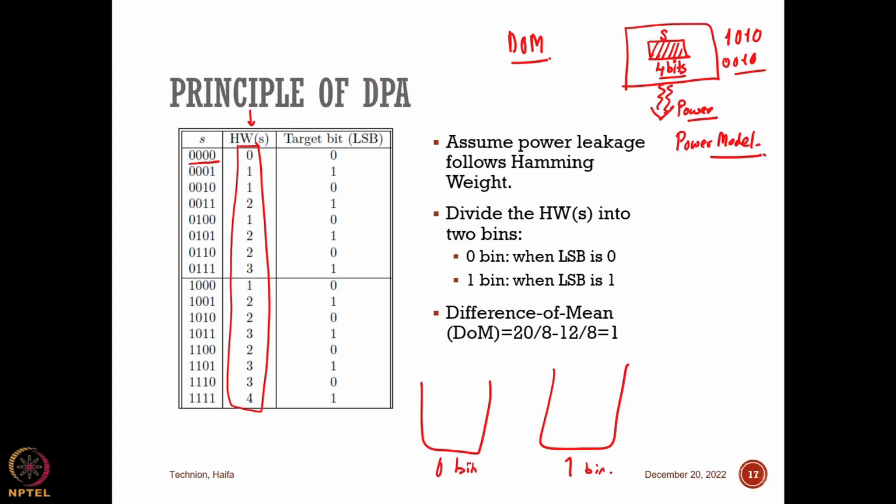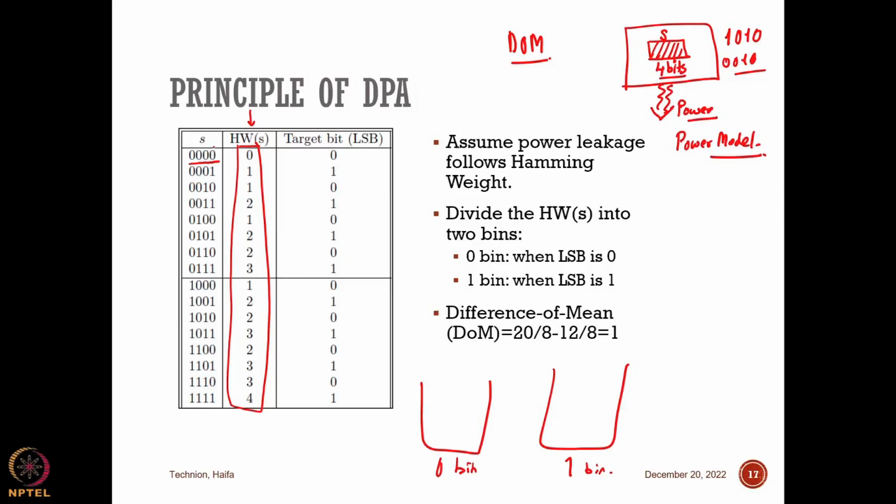And I want to make a claim. The claim is that the power consumption is correlated with a bit of the state. What does it mean? It means that if I observe the power consumption, from there I should get some information about the state S. Say I tell you that it depends upon the LSB of the state S. That is, the power consumption is correlated to the LSB of the state S. I want to demonstrate that, so let me try to demonstrate that.